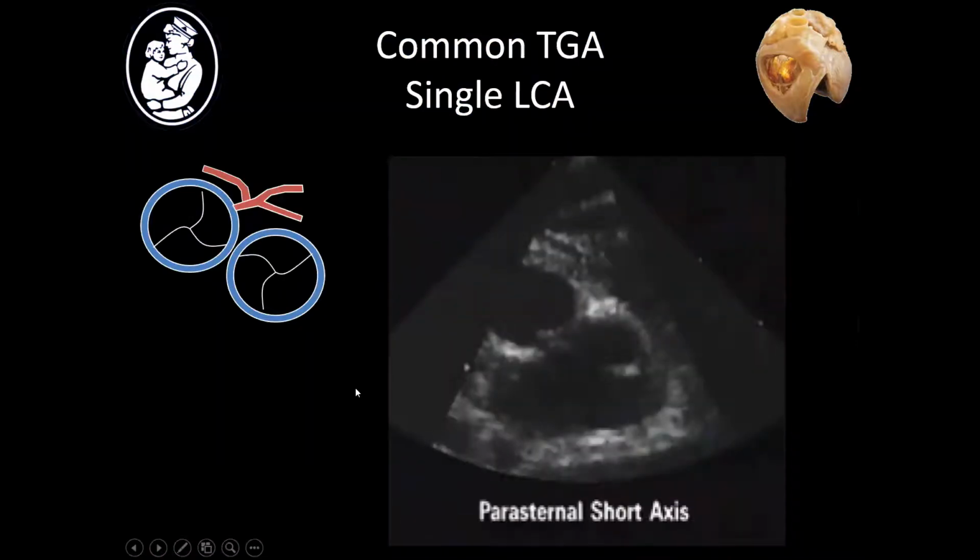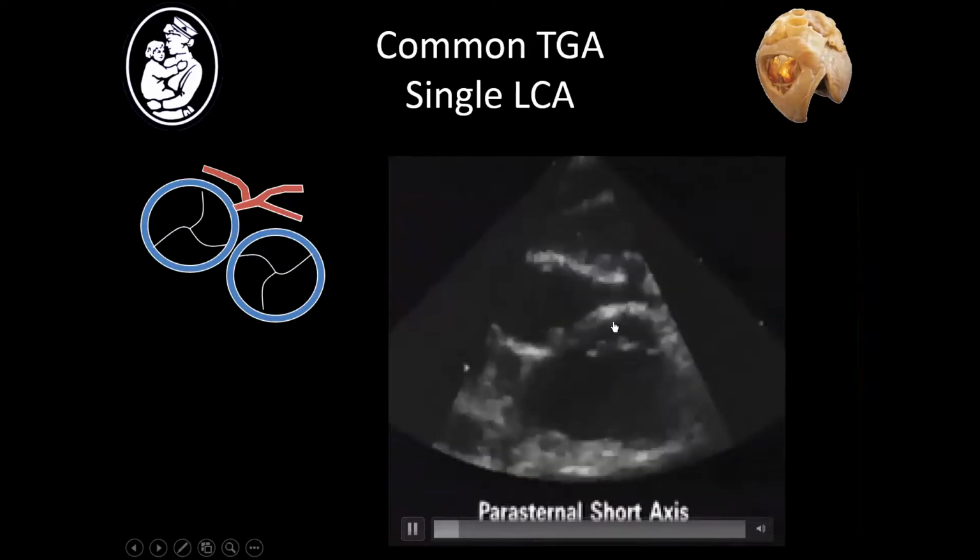We can also see much more rarely a single left coronary that arises from the left anterior sinus, with the right being the first branch crossing in front of the aorta to get to the right AV groove, and then the anterior descending and circumflex. This is almost like a trifurcation of the coronary artery here. Here's an example of that.